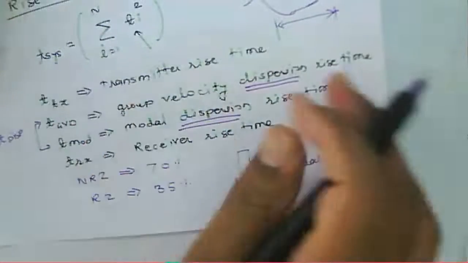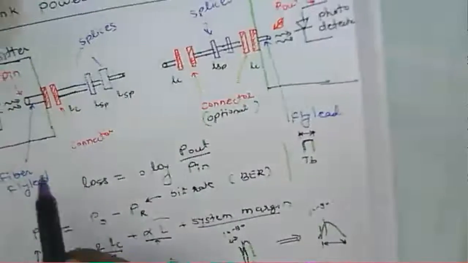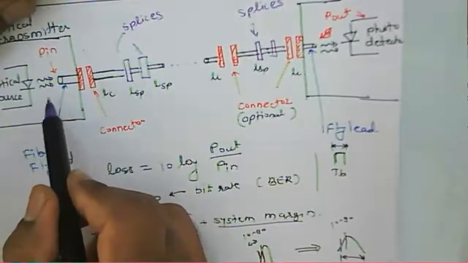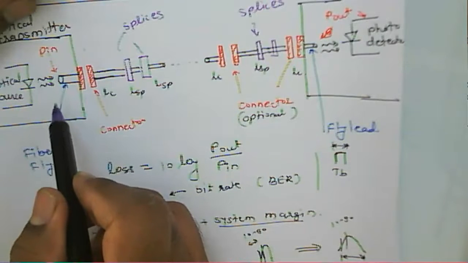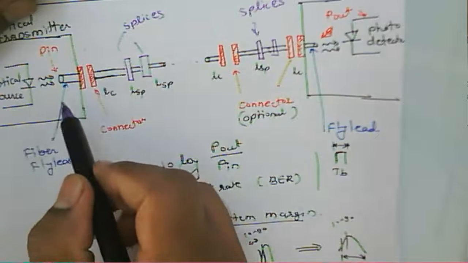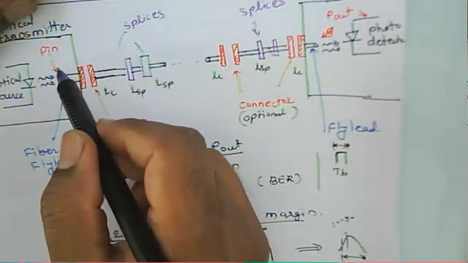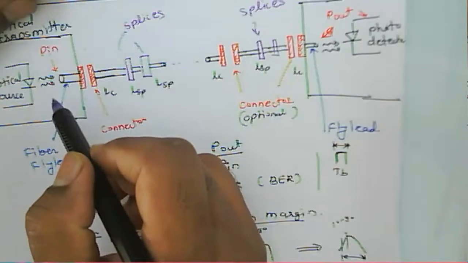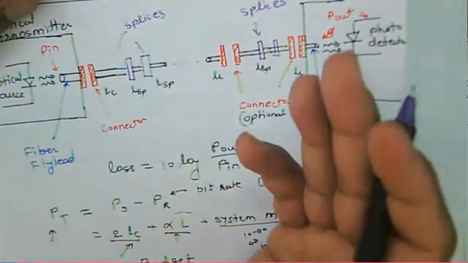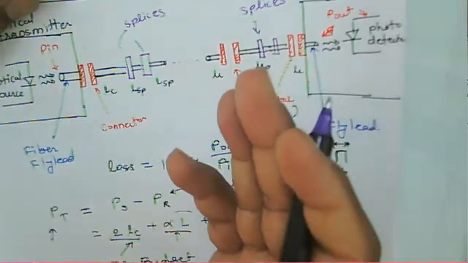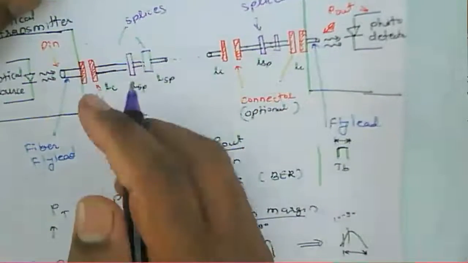But in the case of the transmitter and receiver side, we are providing the input from the transmitter side, that is the source. The transmitter rise time depends primarily upon what type of light source is used, or what combination. For a bit there is information: for 1 it is on, for 0 it is off, likewise on and off.